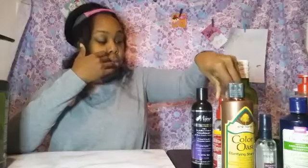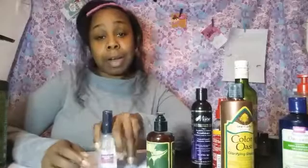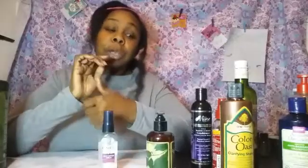And then when I'm going to blow dry my hair, well, I never blow dry my hair, but whenever I flat iron my hair, what I do for my hair after I wash it, condition it, is I will either put it in Bantu knots, twists, or braids, so that it can stretch. And then when it dries, I'll use the styling brush.